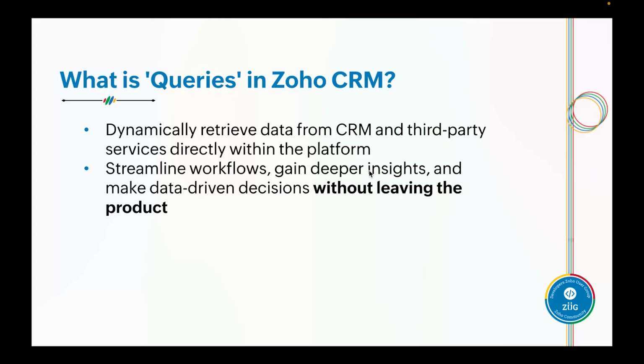Now, let's begin with the biggest question. What exactly is the queries feature in Zoho CRM? Simply put, queries allow you to dynamically retrieve data from CRM and third-party services and display it right where you need it. That is inside your CRM platform itself. So queries help you streamline workflows and make data-driven decisions without leaving the product. Whether it is fetching related records, pulling live shipping updates, or showing ticket status from Zoho Desk, queries bring the data to you inside your CRM.